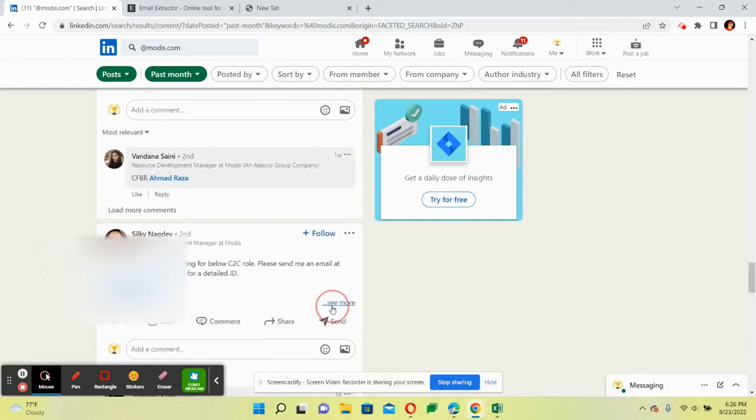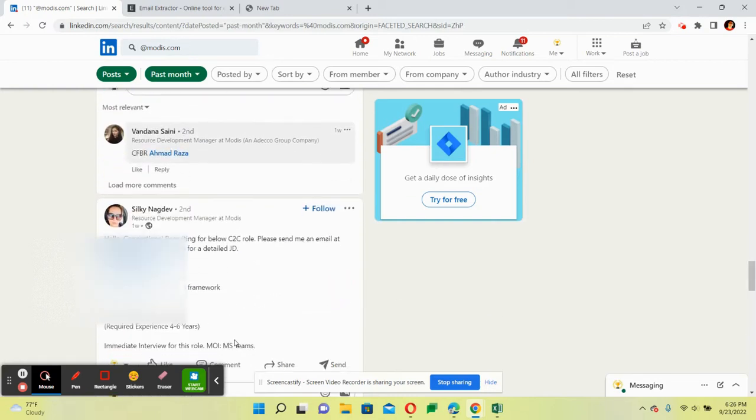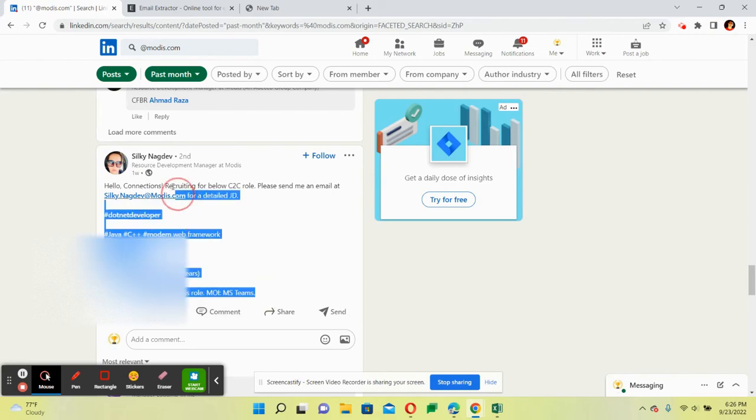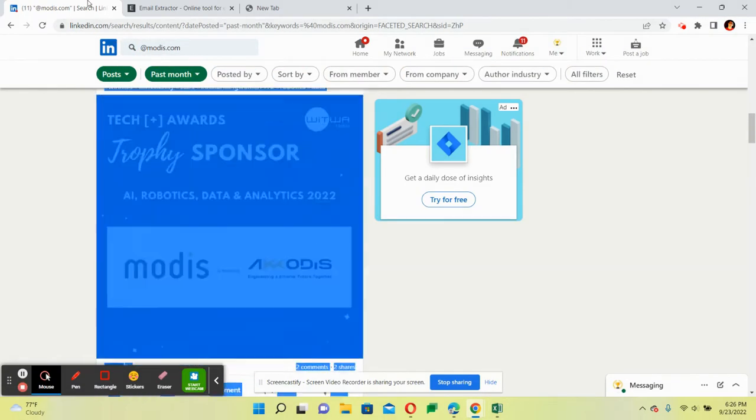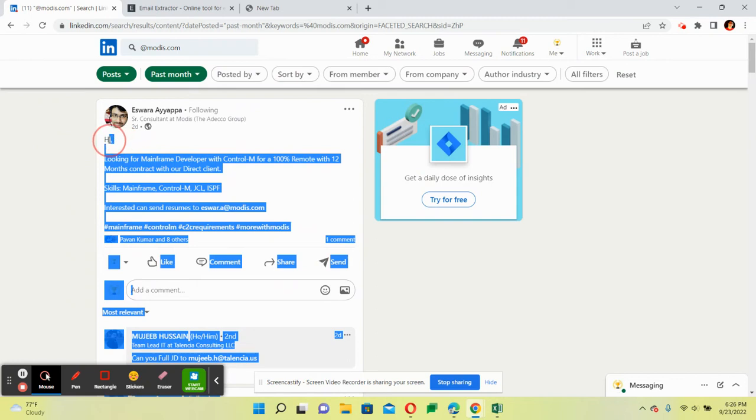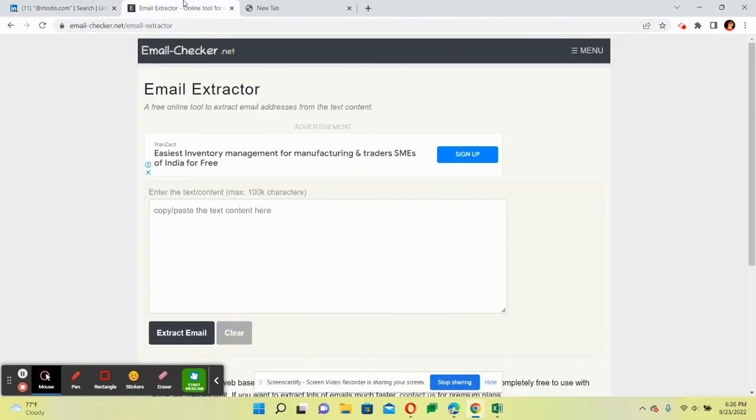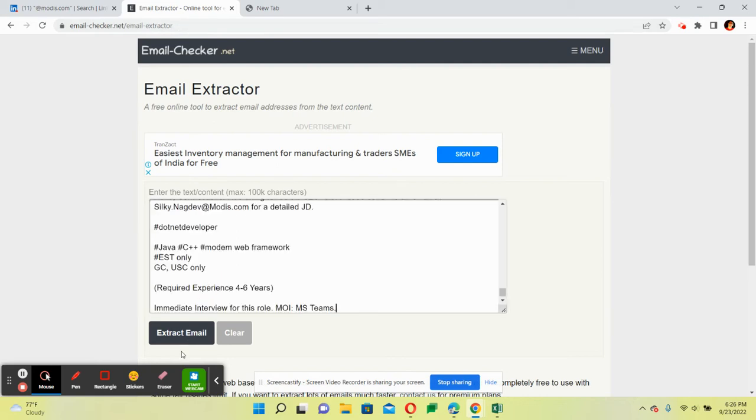And then what you will do after that, you will select everything from down to top, dragging with the mouse, whatever you are using. If you're using a laptop, obviously a mouse, and otherwise the laptop touchpad is there, so you will drag on the pad. And then Control C, and then the email extractor needs to be open, that is emailchecker.net. And you can copy the URL here and paste here, and you will click extract email.